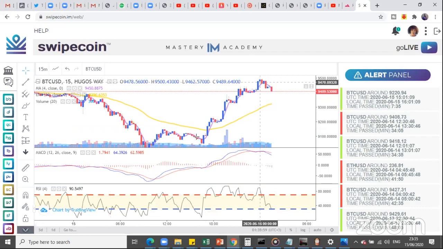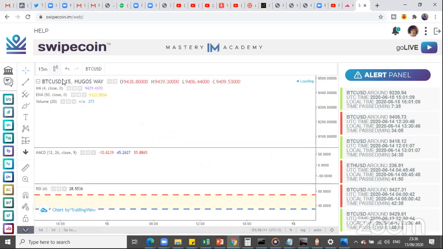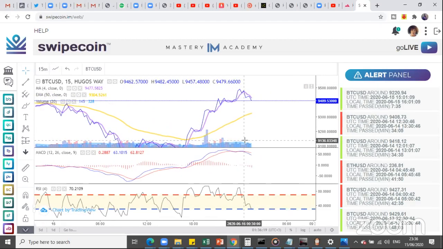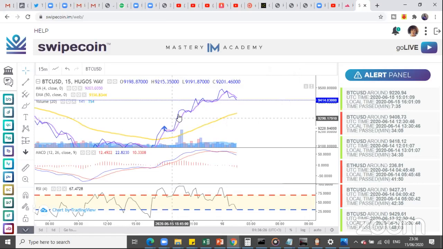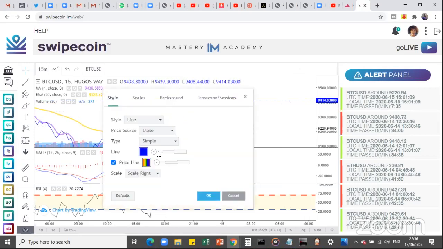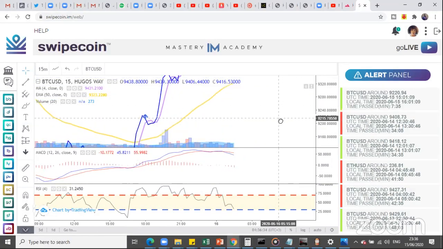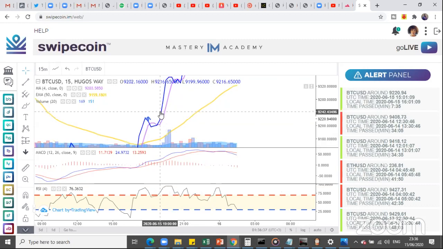So let's write the rule down. Number 1, change the candle to line chart by clicking here. Change it to line chart. When it is changed to line chart, don't forget you need an arrow to let you know. So you can see the arrow is telling us to buy. I like to thicken it a bit so I can see. So one, change it to blue line.